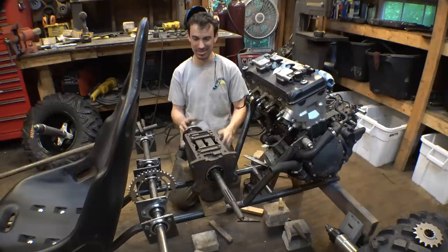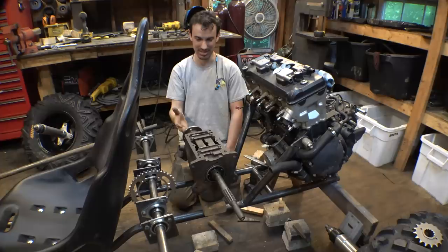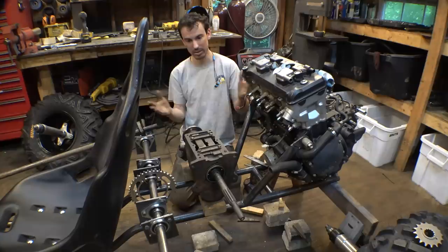So we are gonna be using this. This is a 3-speed and reverse transmission I found at the scrapyard. I paid a whopping $10 for this thing. I have no idea how old this is or what model this is off of. I'm pretty sure this is off of an old car, but there are numbers on here. I have Googled them and nothing has showed up that's a transmission.